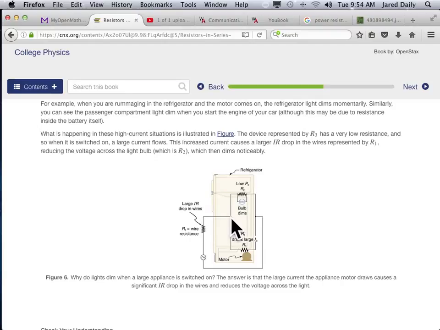And motors generally are fairly low resistance. Light bulbs can be low resistance or high resistance. It just kind of depends. But in a case like this, we definitely make them high resistance, so that the power doesn't get drawn through here. We want all the power down here through the pump, right? So lower resistance, higher power; higher resistance, lower power when they're in parallel. It's the opposite when they're in series. But when the light burns out in our refrigerator, we don't want our motor to turn off, right? So we don't wire them in series.